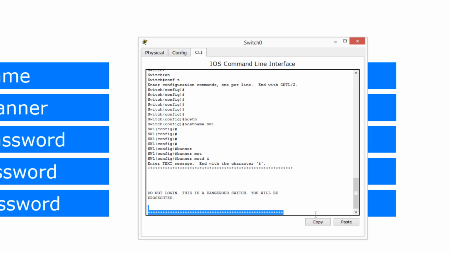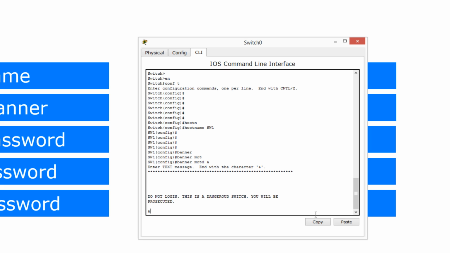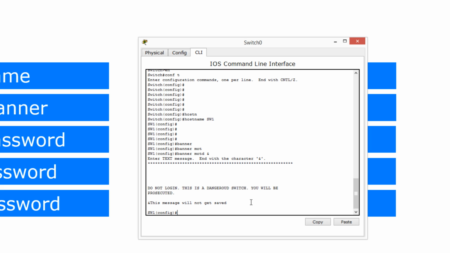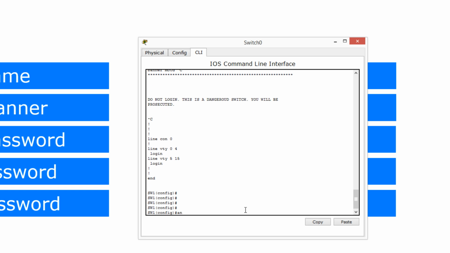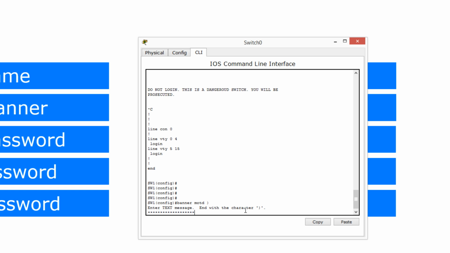So right now the message is here. If I were to have a message which, let's say, has an ampersand in this message, sorry, what's wrong with me today? This message will not get saved. And I might think, okay, this whole thing is accepted, but actually not really. They have accepted only so much. If I do show run, you can see that my logon banner ended here, because the next thing I added after this was the ampersand sign. There's nothing after the ampersand, whatever I typed did not come in my logon banner. So that's something we need to keep in mind: if I want an ampersand in my message, I would maybe start with something else, maybe a close bracket. Then I would put that message here.